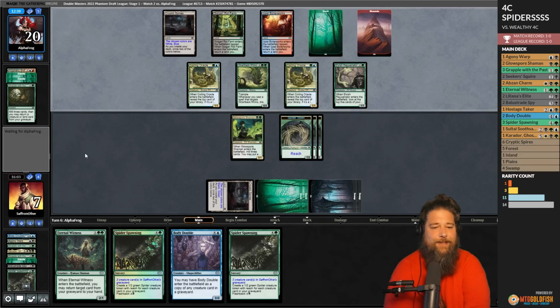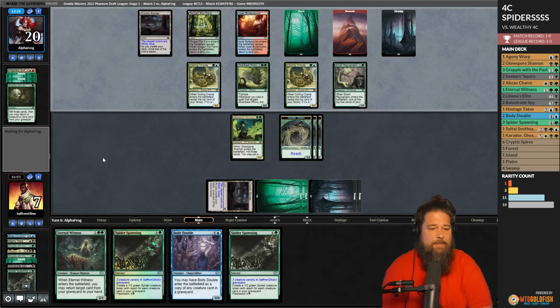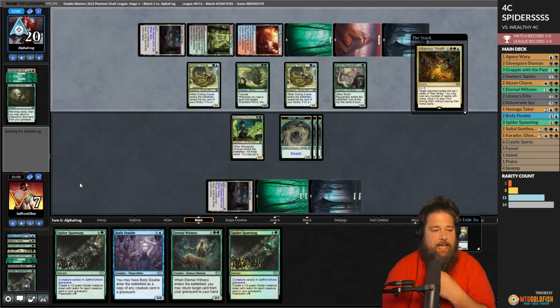Do they have Hellkite Overlord? We don't have enough spiders to survive that at the moment, and we still don't have blue mana. Well, if the Hellkite Overlord is in hand, this is where it can come down. No, they do have it. Oh, jeez. Oh, Villainous Wealth. Okay. Wow.